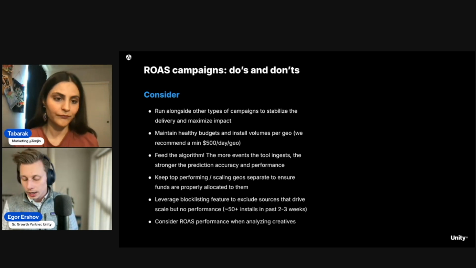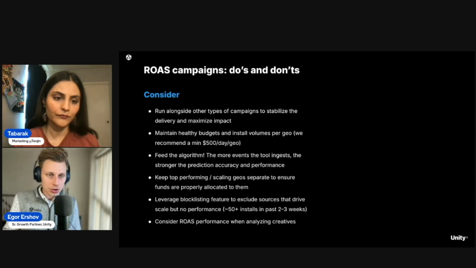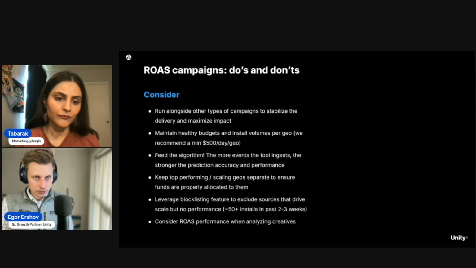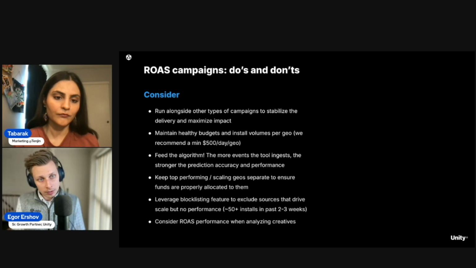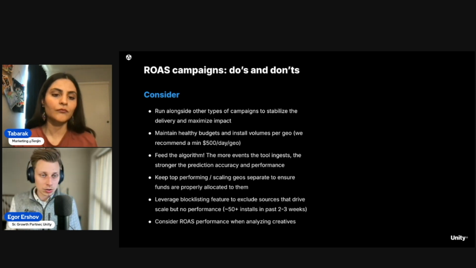Besides everything we've mentioned on the target ROAS and settings of the ROAS campaigns, you can still leverage the block listing feature. That means that if you, as a smart human being, observe some extreme values delivered from specific source games, you still can block them for some period of time, allowing the algorithm to skip the particular source app and probably come back to it later, but improve your performance in the short term.